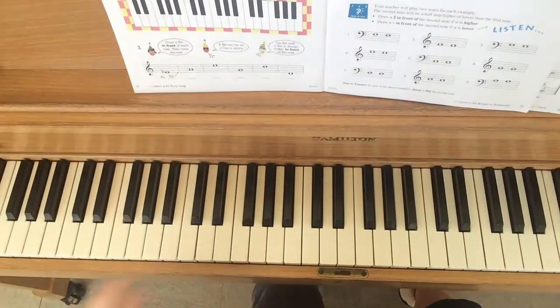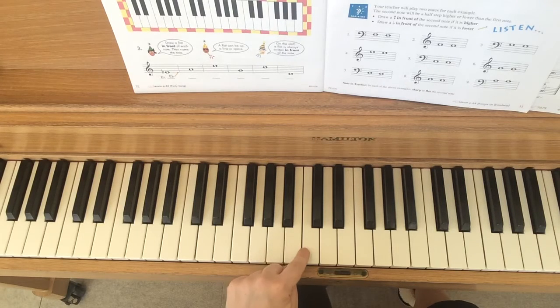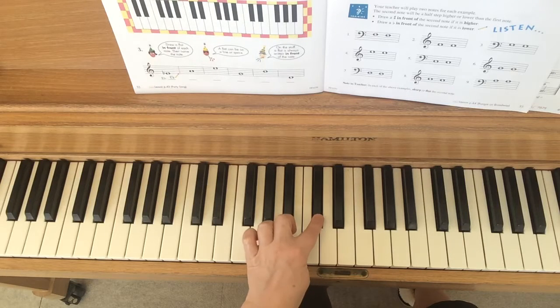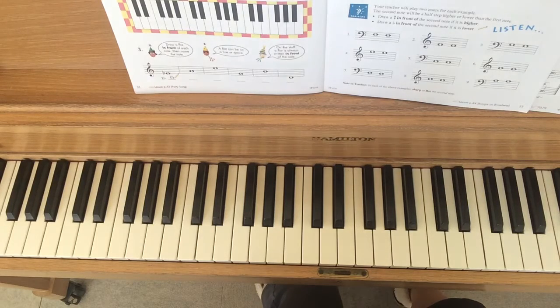Okay, we have 1 left, and I want to give you a good chance of succeeding on this one, so let's practice a little bit. I want you to hear me go higher. That's higher. That went higher. Now I'm going to do some that go lower. That went lower. Lower. That went lower. Okay, you ready for number 9?